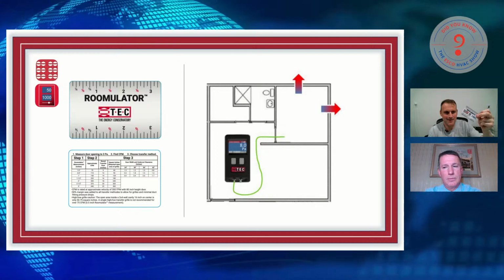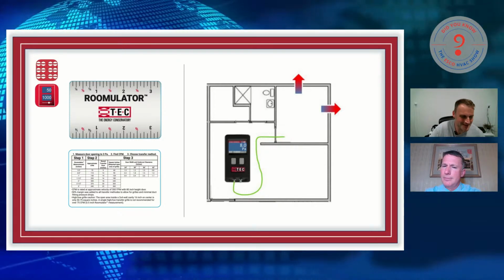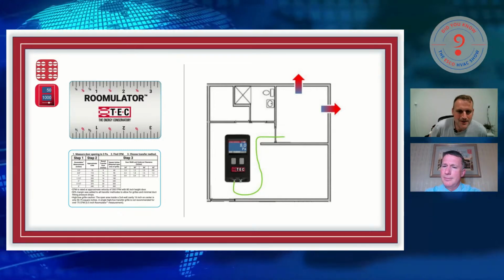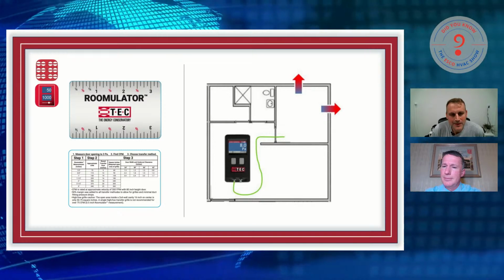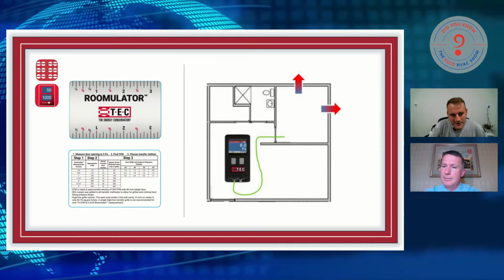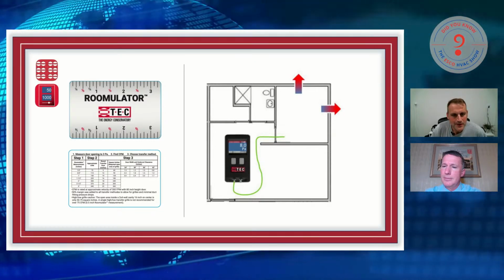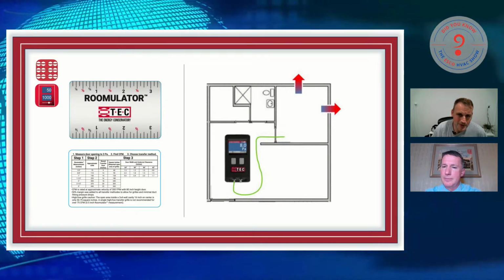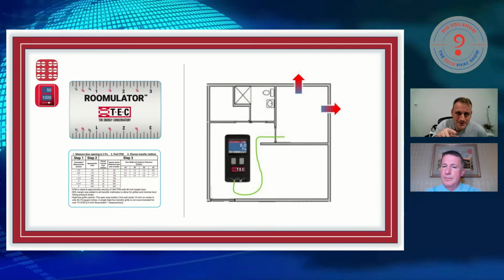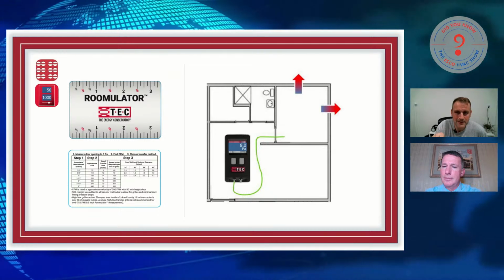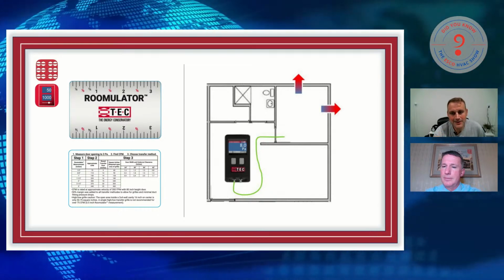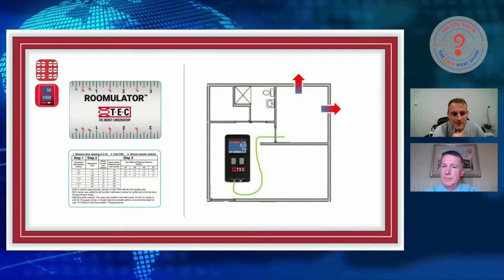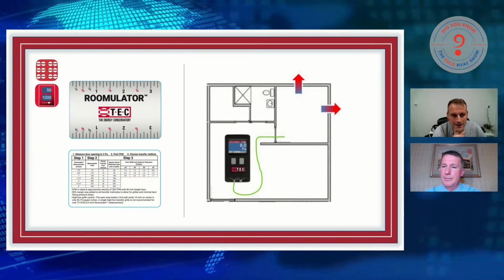There it is. Bam, right? It's just a credit card, dude. You take a pressure measurement from underneath the door and then put the card next to the door. As you open the door, you wait for the gauge to read 3 pascals. Once you do that, you measure the gap of the door. You flip to the back of the card, and it tells you what size passive return you need to install for that room.